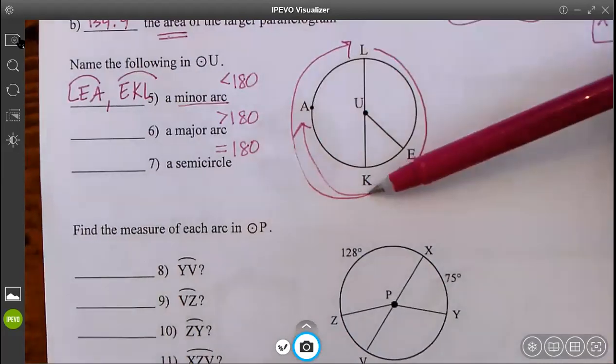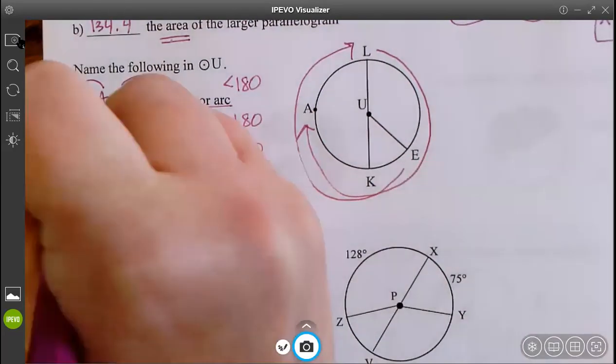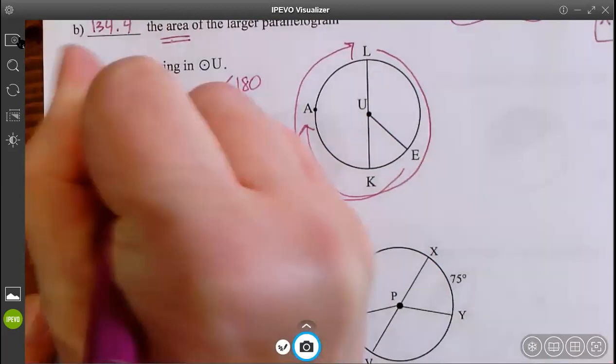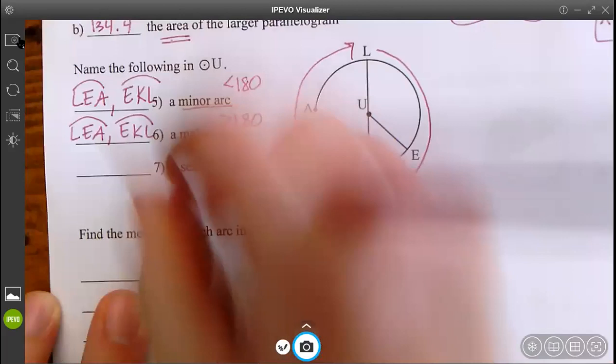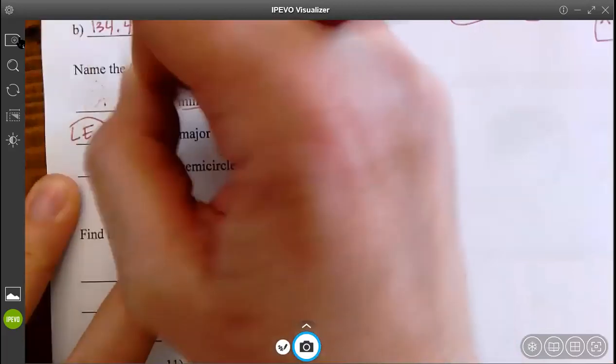Oh no, I'm doing major arcs. Sorry, I just started thinking, yes, and then I realized, wait, I'm going too far. So I'm gonna move those down. So my thinking was the major arcs, so that's for number 6.